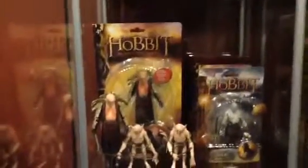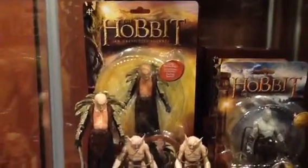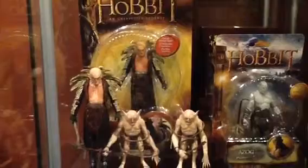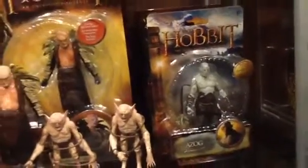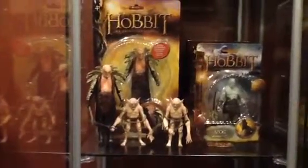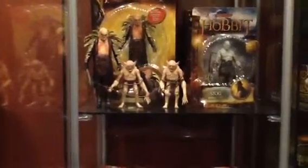Over here we have the Hobbit Bridge Direct line. That's called Yazneg — long story on that guy, because he didn't actually appear in the movies. Apparently this is what the original Azog was supposed to look like, and then they beefed him up. It's another 3.75-inch scale model from the UK. There are a couple of Comic-Con exclusives in the background, an invisible Bilbo, another 7-inch Azog, and a couple of goblins up front. It's a cool line, but it just seemed too big for them — they tried to do what Toy Biz did and failed terribly.